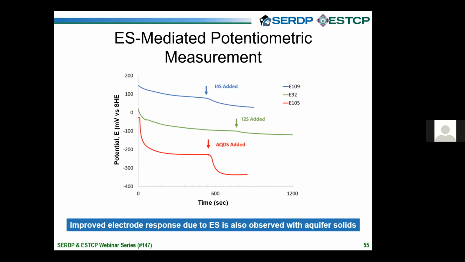One thing I want to point out here is that for the 3 different solids, we actually used 3 different electron shuttles. This is because, going back to the point I made earlier, in order for the electron shuttle to work for this purpose, the mineral reduction potential needs to be within the potential window of the electron shuttle, which is usually plus or minus 50 millivolts of the standard reduction potential of the electron shuttle. This is a major limitation of this method, and it is also the motivation for our ongoing SERDP project, which I will discuss later.